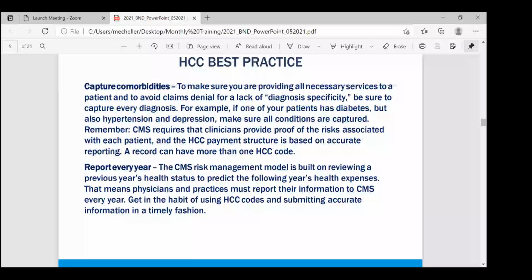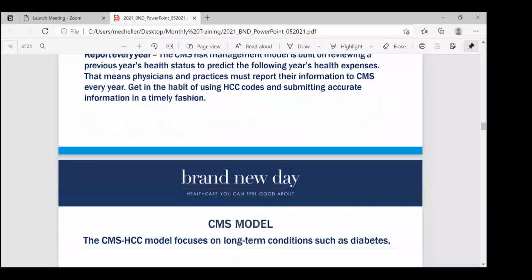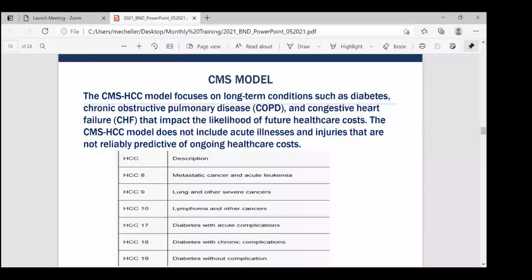So the earlier you're submitting your data, the faster we're showing that CMS has collected those diagnoses codes or HCC codes that will then start to increase a member's RAF and increase payment. So when we're waiting until the end of the year or right before sweeps, we run the risk of not capturing data timely. So key here is reporting every year timely and hopefully as early as possible, within at least the first 6 months of the year, getting your patients in for an annual wellness exam to ensure that data is captured and collected.